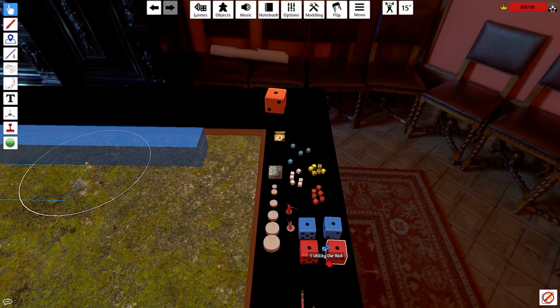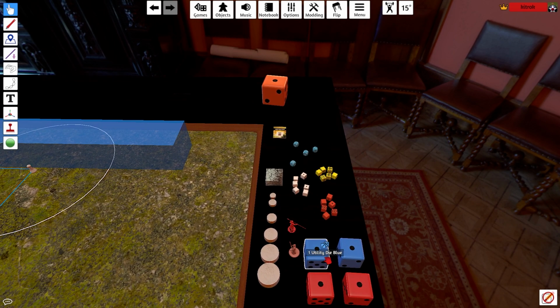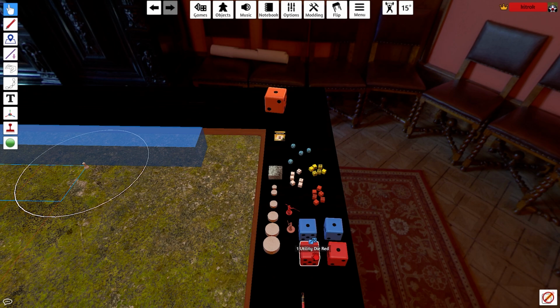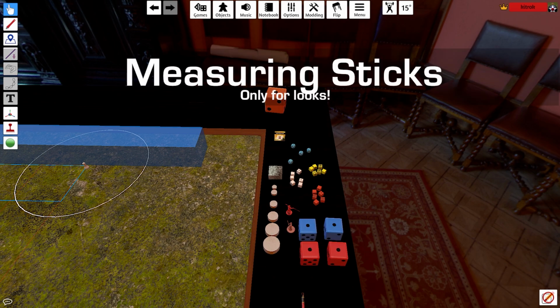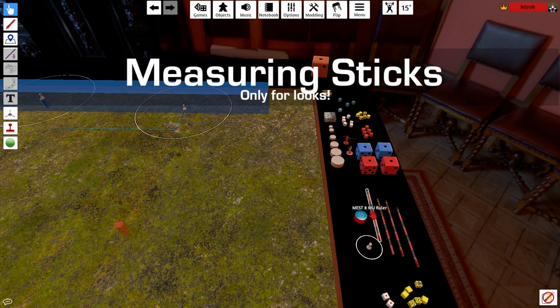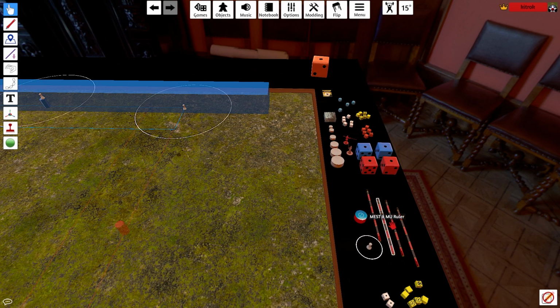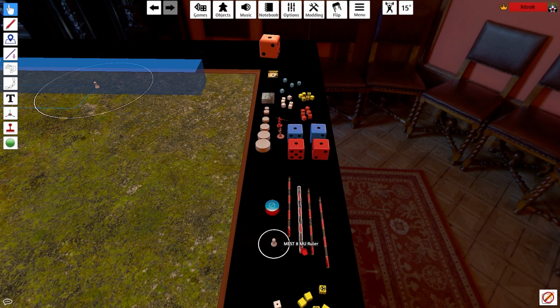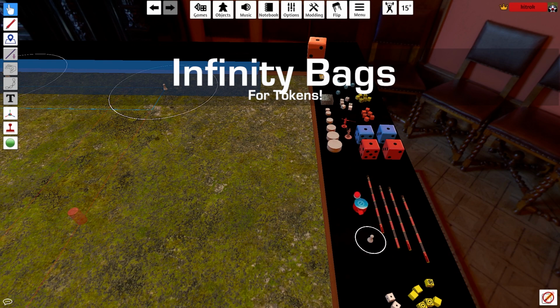The bigger dice here are my utility dice. I usually use them to define who the mission attacker is, or who the mission defender is, or something else. They're just regular 6-sided dice made really big. As you navigate down further, you'll see these measuring sticks. They're just pretty much deco, because in a 3D environment they're kind of hard to manipulate. But I want to show you the tokens.